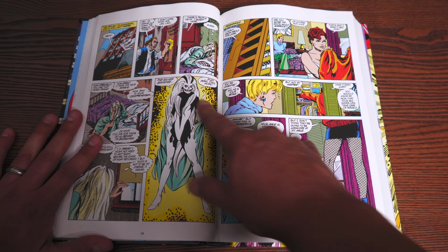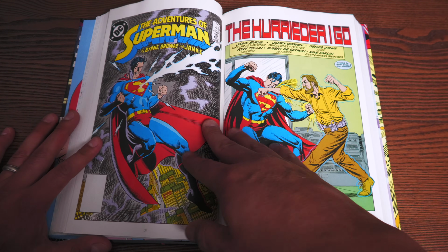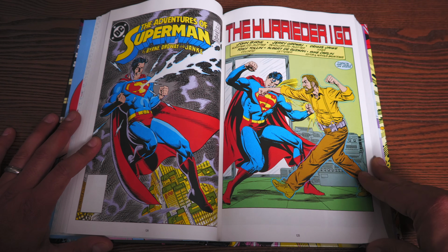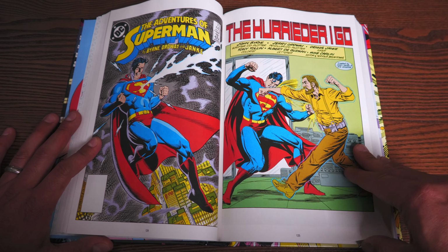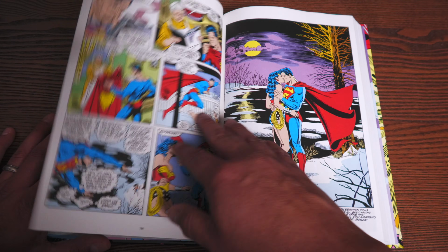I always thought this character right here, the Silver Banshee, was one of the creepiest creations. Sucking the life out of men, I am not interested in that kind of party. But yes, John Byrne is still writing, scripting, a lot of the stuff. Depending on the comic, he is getting help on the issues.